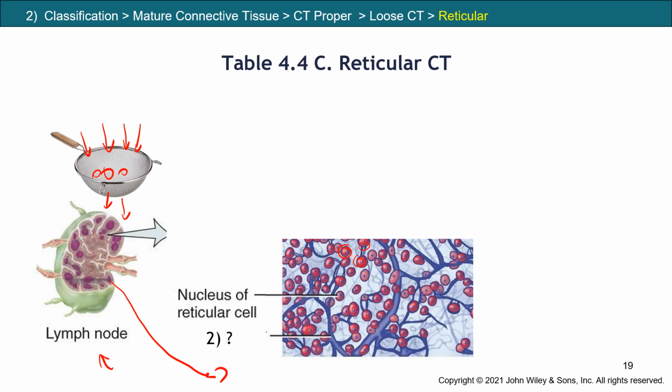So for that reason, here is the nucleus and the reticular fiber. And in addition to being involved in the filtration process in the lymph nodes, it can also be found as an inner framework of solid organs and the bone marrow. So it can be found in many organs and in the bone marrow. The function will be support for some of these organs, filtration for the lymph nodes, and every time you talk about bone marrow, you need to talk about blood production. So the reticular connective tissue is involved with those things.